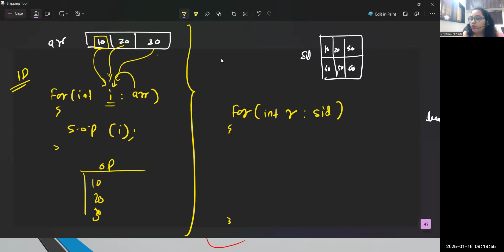But what do you think will happen at this moment? If you write this pattern, as sid is a two-dimensional array, meaning we have a number of rows and a number of columns, you will immediately get an error. It says type mismatch: cannot convert from int[] to int. Can you guys tell me the meaning of this error? Why is there a type mismatch? Why am I getting that I can't convert int[] to int?